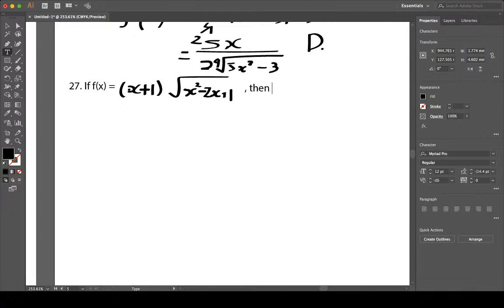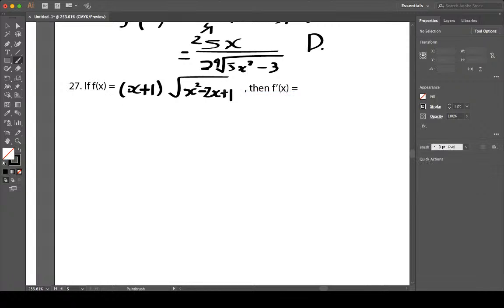Then function prime x equals to something. So if you don't see the pattern, the most ideal way for you to do is that you actually realize that if you actually want to take the derivative of this guy, this is basically a multiplication law. Just by assuming this is u and this is v, but then you realize that if you want to derive v, you basically need to use the thing at the top here.